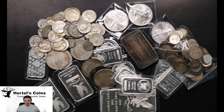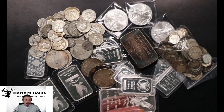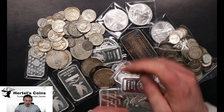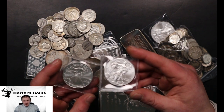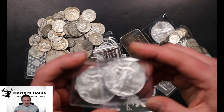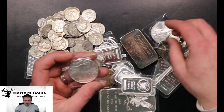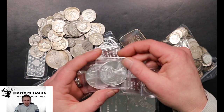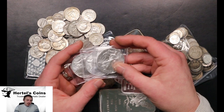So when you go to your local coin shop, you're going to see a variety of different silver items to purchase. First off, what you normally see that is mostly promoted out there are U.S. Mint Silver Eagles, which is like this. The U.S. Mint first produced these in 1986, and they make them every year, with the 2021 just recently being released. There's nothing wrong with buying these silvers.